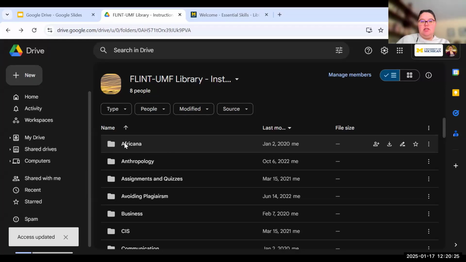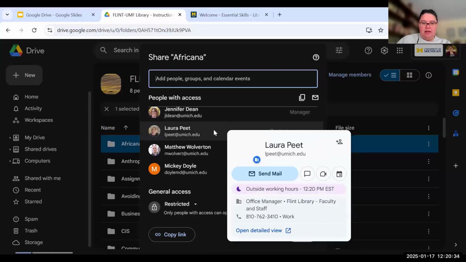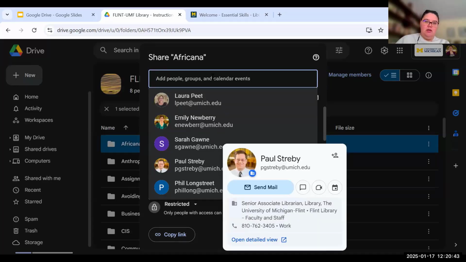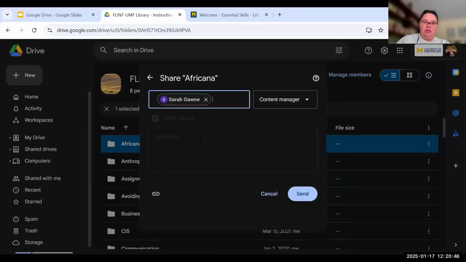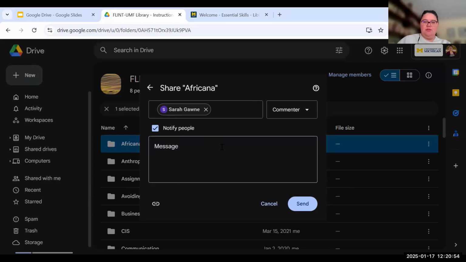If I wanted to share just a regular folder out like this, I can go over to share here. And again, it'll show you everybody who has access to this right now. I could go through here and add in additional people. It'll pull in from contacts of who I've contacted recently. And when I say I want to share it with this person, I can again choose what I want to do. This is going to be either content manager, or maybe I just want Sarah to comment on things that are in this drive or view things that are there. You can also grab a link to this and that would send it out to her. And actually, let me cancel this.